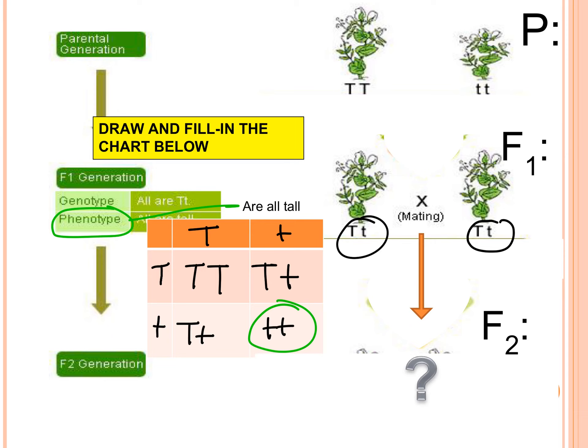Okay, just to take a second to quickly look at this one in particular. So, you know, you understood when you were making the big T, big T, what you did is you took this T, you brought it across, you took this T, you brought it across. What happened here? It's just like when you write a word. If you're a professional, you know, what you do when you're a professional punnitor, I don't know, is you take this T and you're going to bring it down and you're going to put it first because it's capitalized. Okay, I don't know, the tall gene happens to get the royal treatment here. And then the little letter goes second. Okay, and that's what we're going to kind of be doing. If you put little T, big T, you wouldn't be wrong, but you're just kind of, you know, you can do better.